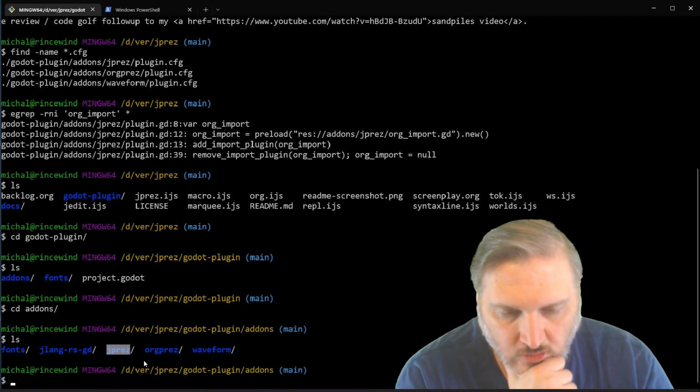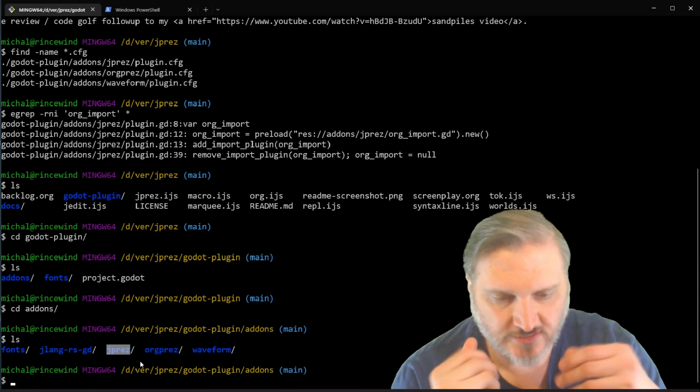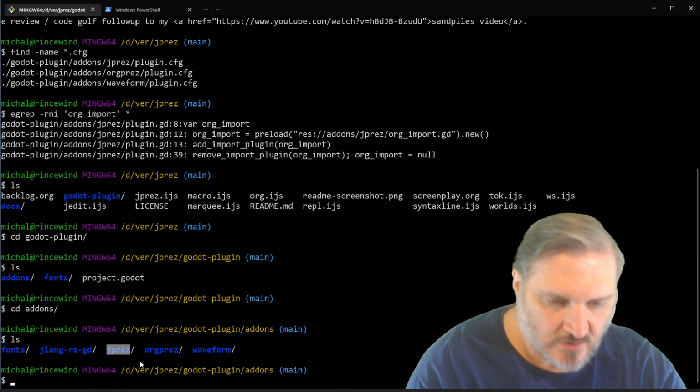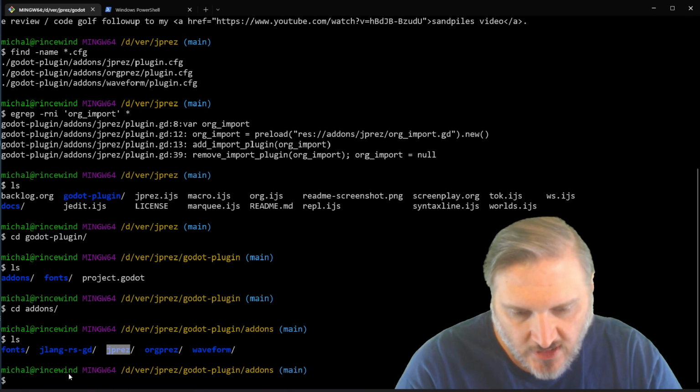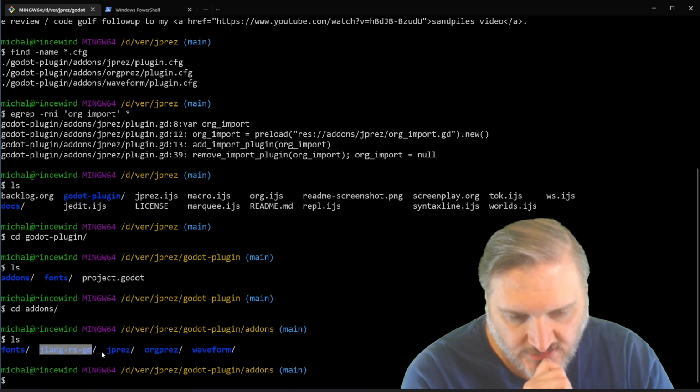Really, all the work that's being done inside of JPrez, like the actual showing of the controls and stuff, is all done in a scene, and it only relies on JLang RS GD, so the JLang Rust Godot bridge.